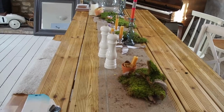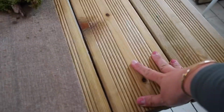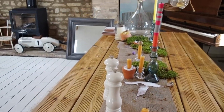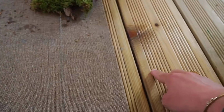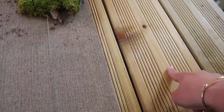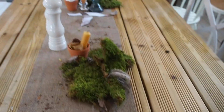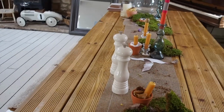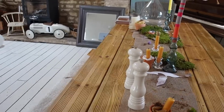And then this table I'm hoping to replace too. My husband made this out of decking, and to be honest, it's done really well for us. Oh, I feel like I'm going to break that vase down the end. It's a bit wonky. I don't want to say this to him. And the problem is that when the kids eat, all the food gets stuck in these grooves. So I think if you don't have dirty children like me, it's fine. But it just doesn't work. Although the table I want has got loads of grooves, so I need to maybe, I don't know what I want.